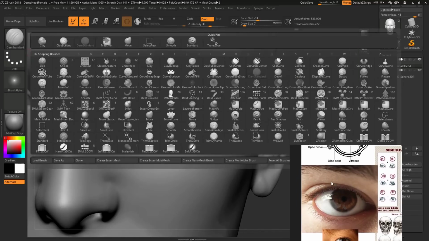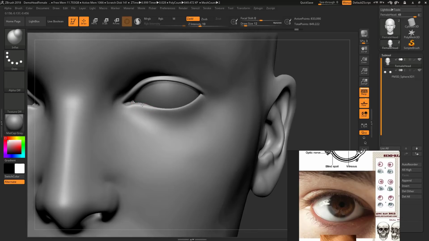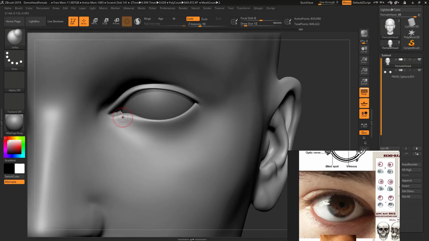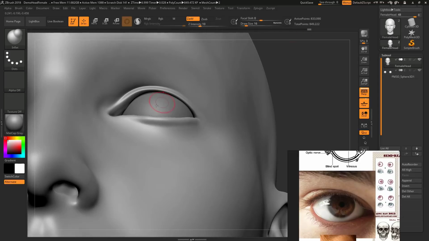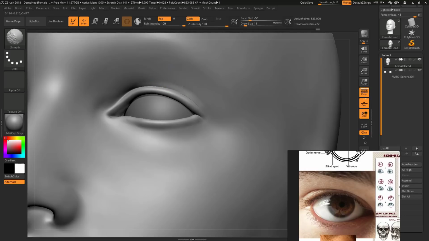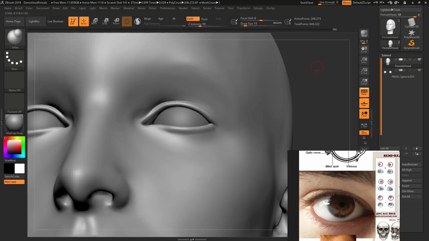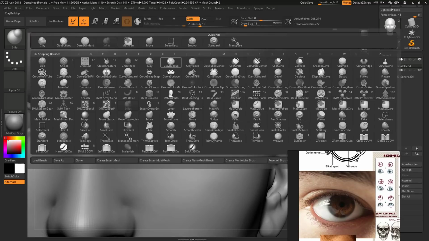For that I'm going to use a brush, let's say Inflate. So let's inflate this and make sure the thickness is the same all the way through the end. So let's make it thick. Basically we need to get that flatness there, but let's first make it thick. Okay, something like this. Let me smooth these areas, go down a bit. I forgot to put all these details on a layer so that we can see the difference later, but let's see.